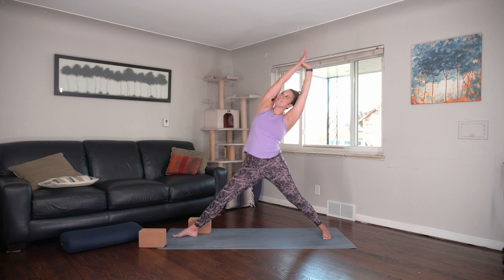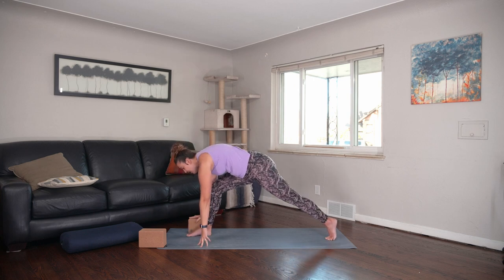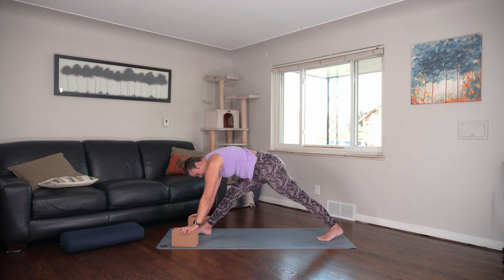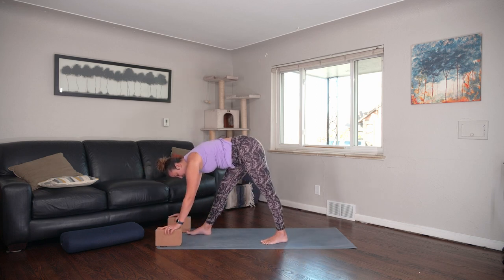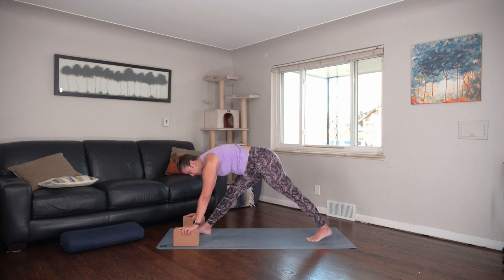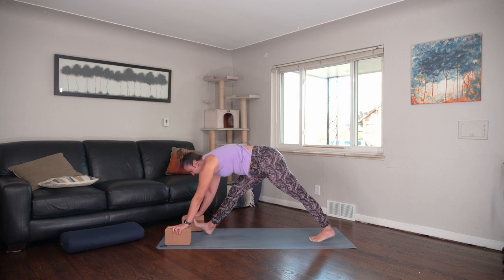Full deep breaths. Let's take an inhale here. As you exhale, hands to the ground or blocks, pop your back heel up, and then straighten both of your legs. So you can do this pyramid pose. You could hop the left foot forward, Parsvottanasana, whatever is going to give you the kind of sensation that you want. And then you can lift up if you want the ball of your right foot to get into your calves a little bit more.